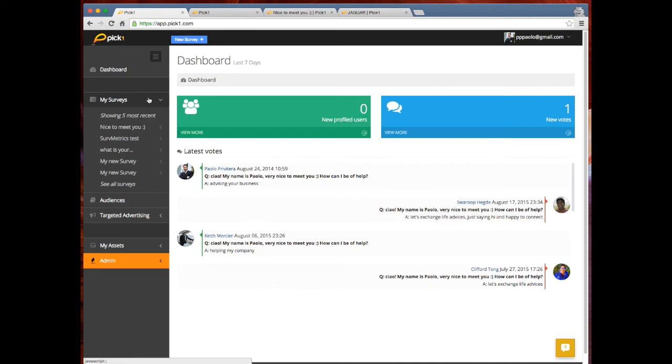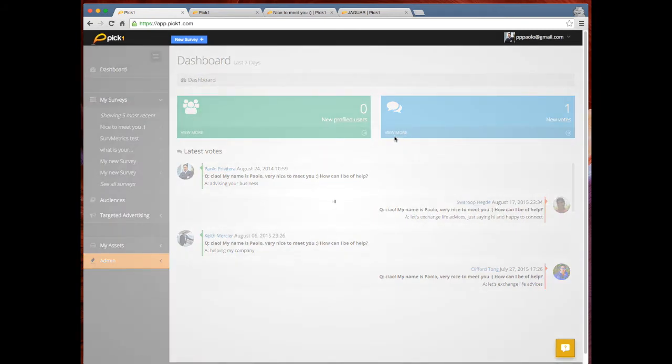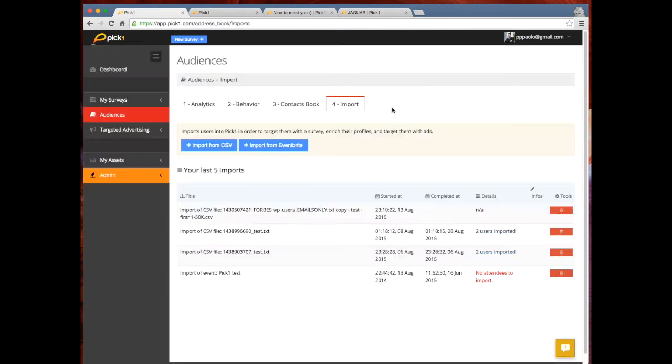That means that based on any data that is coming in from a CSV file or an import from Eventbrite or from SurveyMonkey, for instance, or from any other third-party data source that is importable via API or via third-party API management infrastructure such as Zapier or other type of API mashups, we can import data and we can do profile enrichment on data we imported.